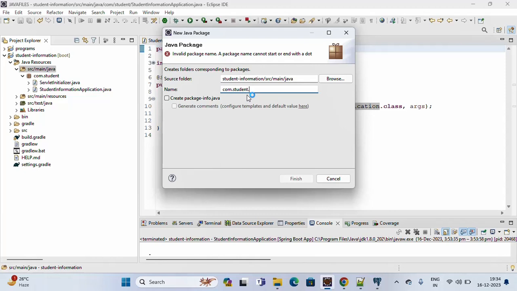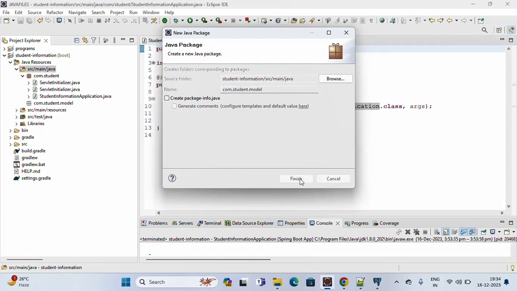The table in the database is represented in the application as an entity. We can also call it a model, so I'm going to create a package named model.